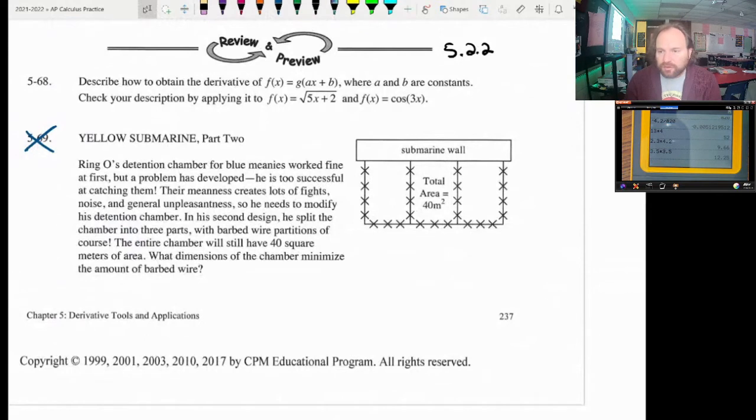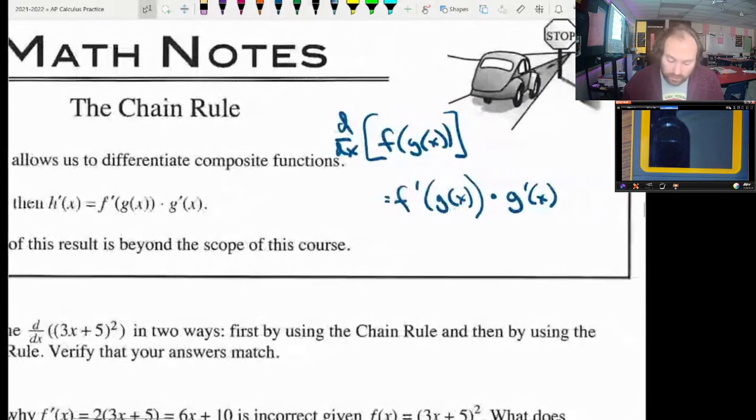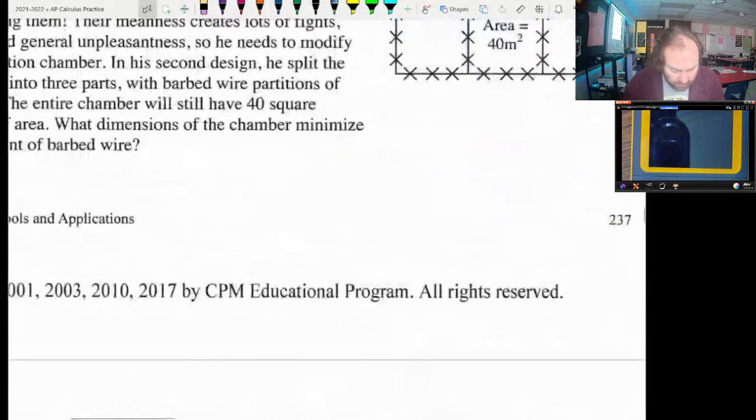568. At this point, you've got chain rule under your belt, and if you don't, you should go back and check out this math rules box right here. We're going to be practicing the chain rule quite a bit. If you have some sort of composite function like f of g of x, when you take the derivative of this, you take the derivative of the outside part with the original function inside, and then multiply it by the derivative of the inside part. That seems to be pretty straightforward. It takes a bit of practice to get the hang of it, for sure. So let's try it a little bit.